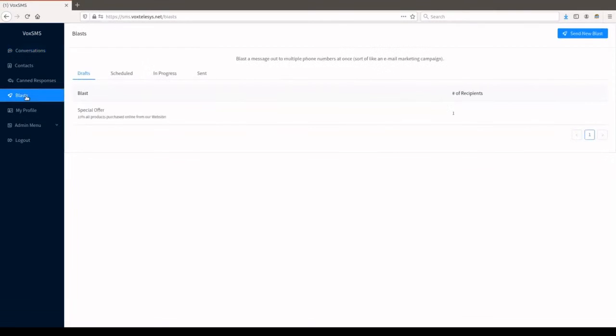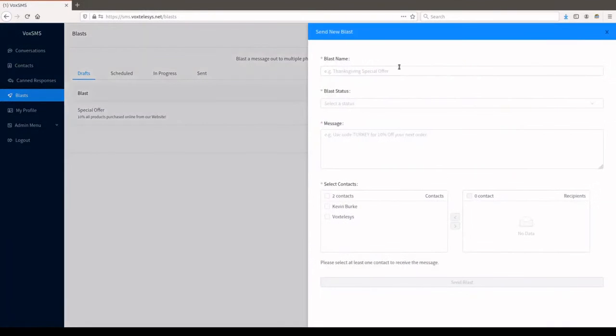The next thing we're going to look at is blasts. And this would be used if you wanted to send a bulk of messages to multiple users. Keep in mind that there are some restrictions on sending to multiple users. That is, there's a calls per second, per message limit, as well as the number of messages you can send per day. If you reach out to VoxTelesis support team, they can give you some more information. So let's create a new blast.